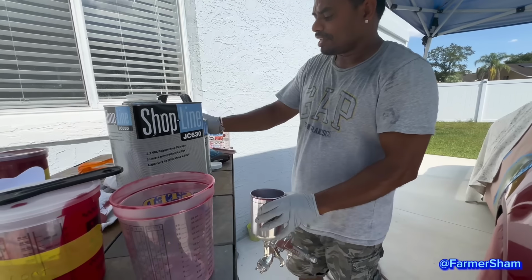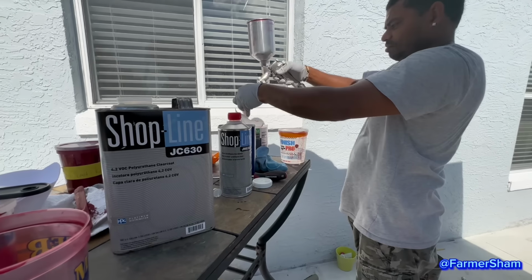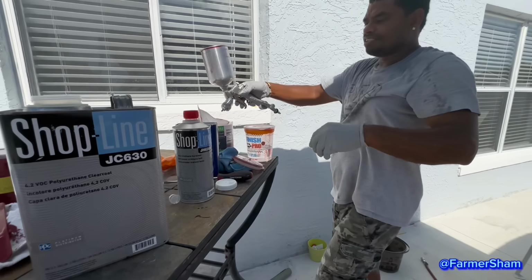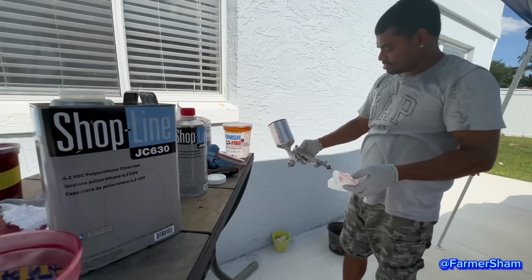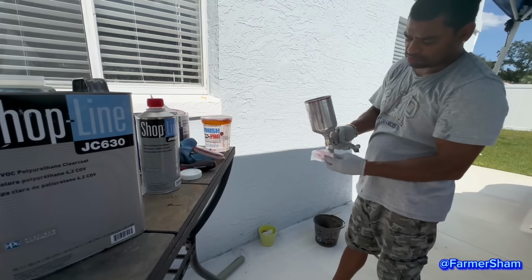Clean them out again with the paint thinner. Clean back your weapon. So make sure you clean your gun, otherwise it's going to get clogged. And this gun is not cheap. How much is it? $500. That's the one you used to paint with in Jersey? We bought this new one?